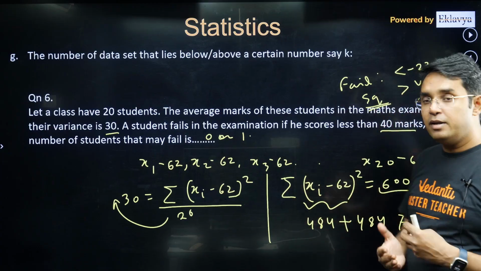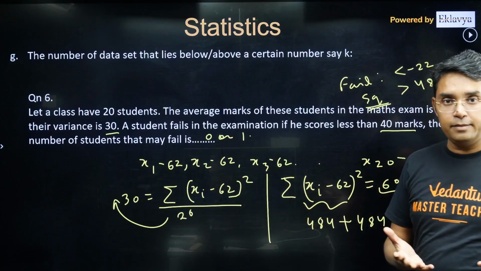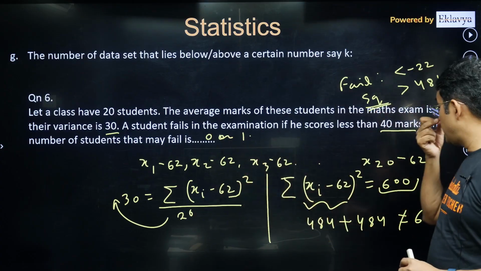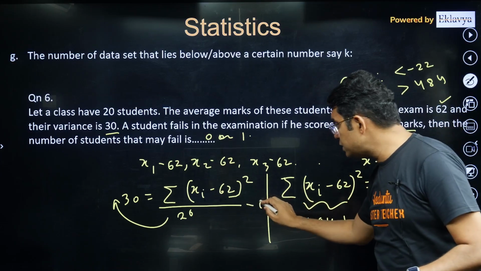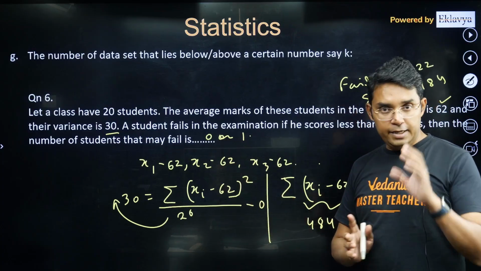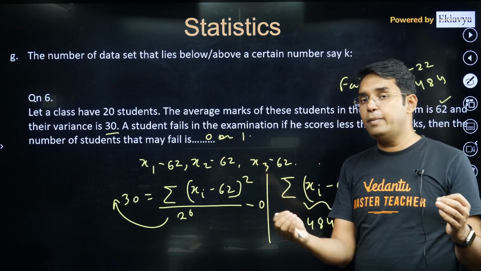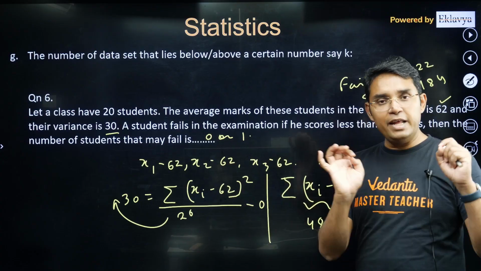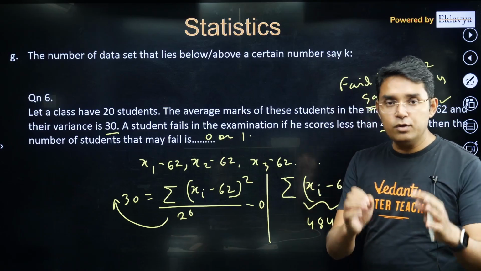Now this question could have been asked otherwise also, like how many students at most can score more than 80 or maybe more than 90. That also can be done the same way. You just have to subtract the entire data set by the mean value, so that your calculation becomes simpler and you can conclude such things. Dear students, subtracting the entire data set by a particular value, especially the mean or maybe some other value, is one very important, very crucial thing I will say in this chapter of statistics, especially in your syllabus.